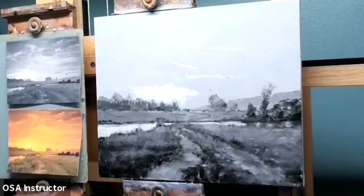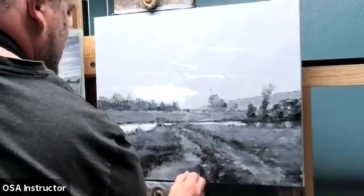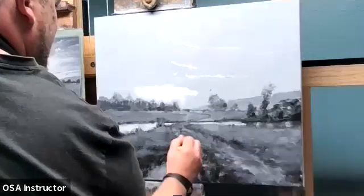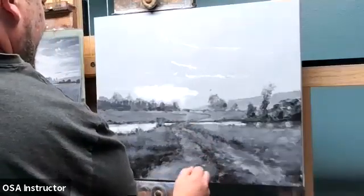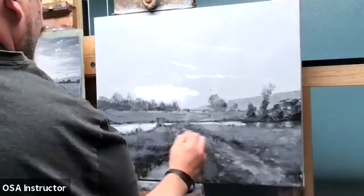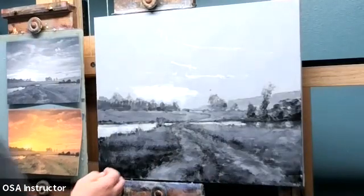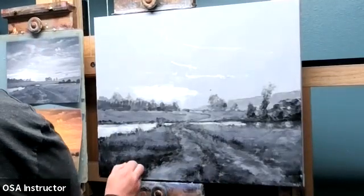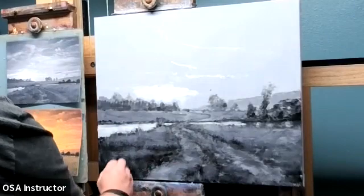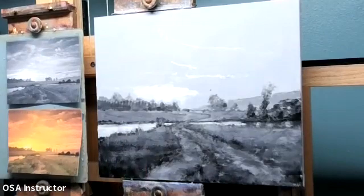So even now you can see in some of it how much more organic all of a sudden the bottom is beginning to feel. I got my structure in, I'm laying in some of the differing values, but by coming in and obliterating and letting the brushes make some of the marks that they want to make.